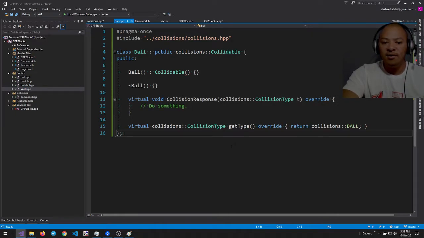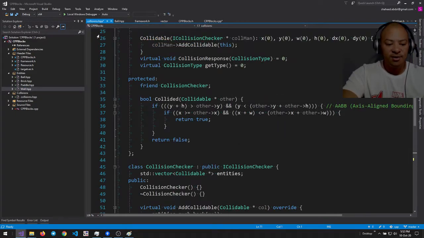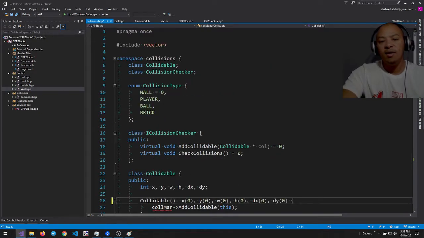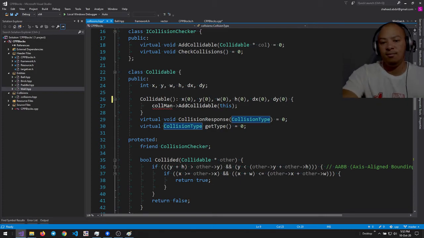I think one of the first things we can do is look at this collision header file. Let's see, we've cleaned up a bit. I want a collidable to not take an instance of this collision manager. Why doesn't collidable just take this collision type thing? And then it just has a member that's a collision type.